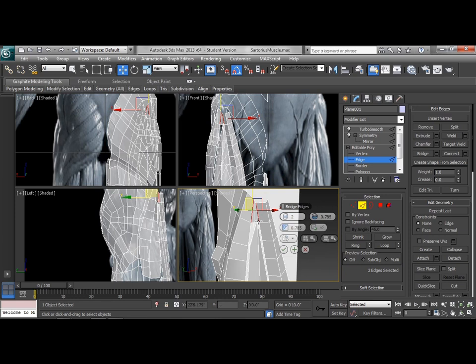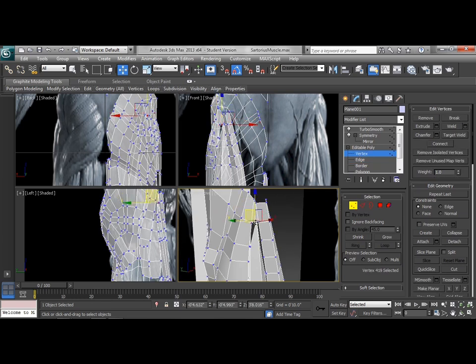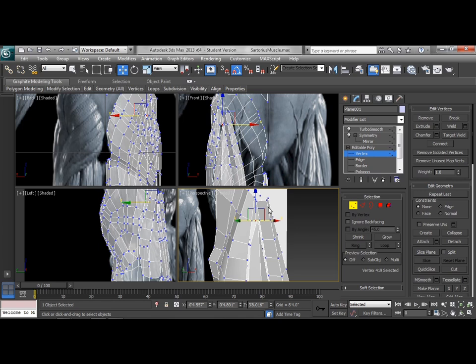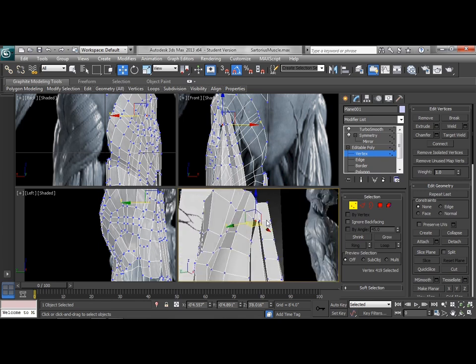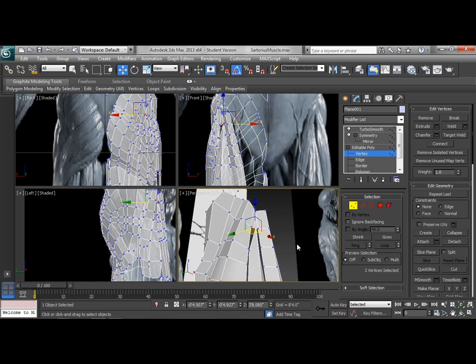That segment in the middle is going to let me connect this other muscle mass in here. So we're going to grab this lower vertex. We're going to push that back into the mesh a bit. And that's going to help create the definition between those two muscles.